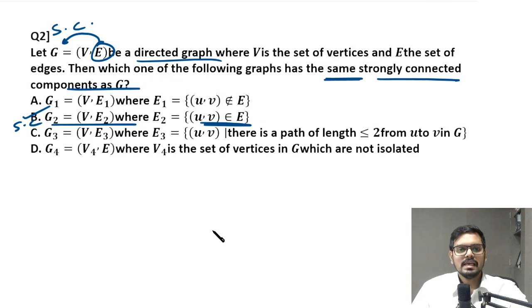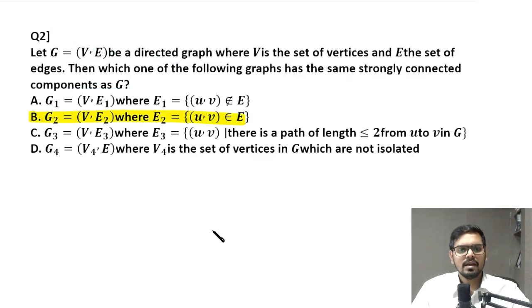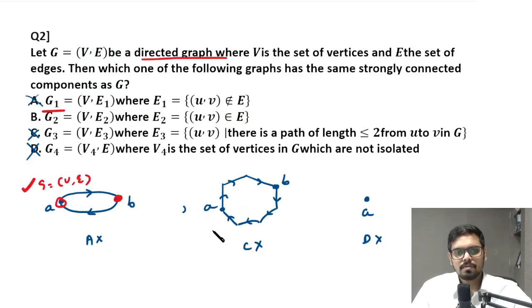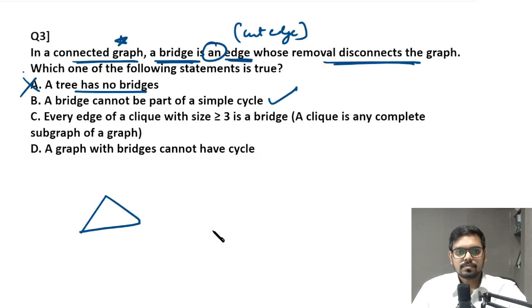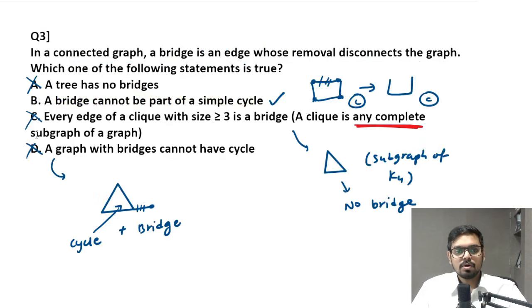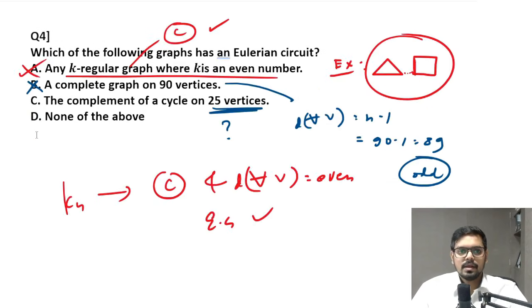The second question was slightly easy, since isomorphic graphs, then definitely strongly connected, or you can develop counter examples, no issue in that. It will take time. If it was MSQ, then definitely it will take time, but you can solve the question. This was again an easy question, but if it was MSQ, might be tough. Students might get trapped in B and D, but it is easy to eliminate A and C. In D, you have to be cautious that there can be a graph which will have a bridge but not a cycle. Okay. And then we have seen this very, very critical and trap question, because just the word connected was missed, and you guys are like option A, option A.